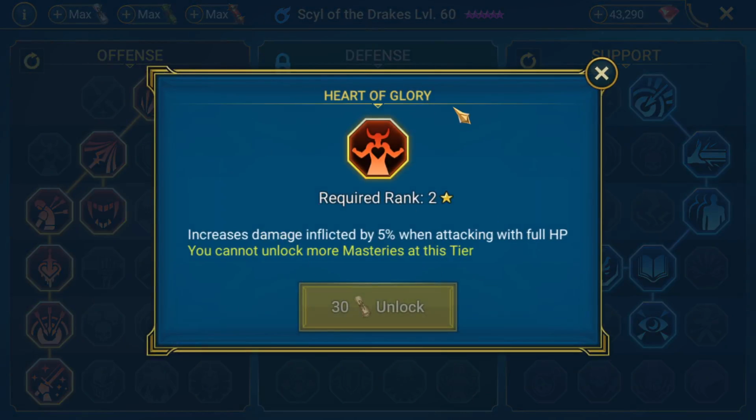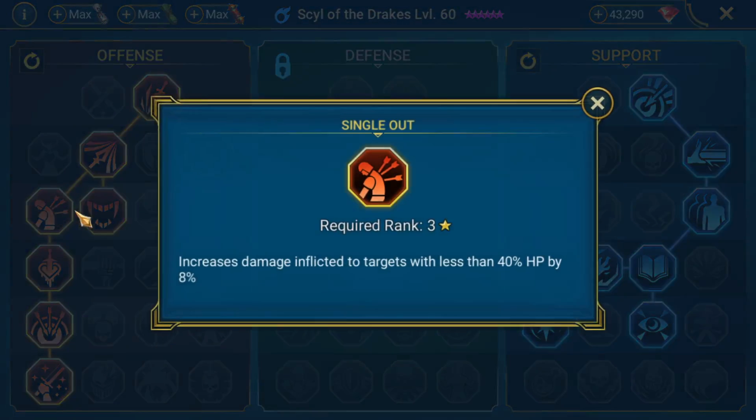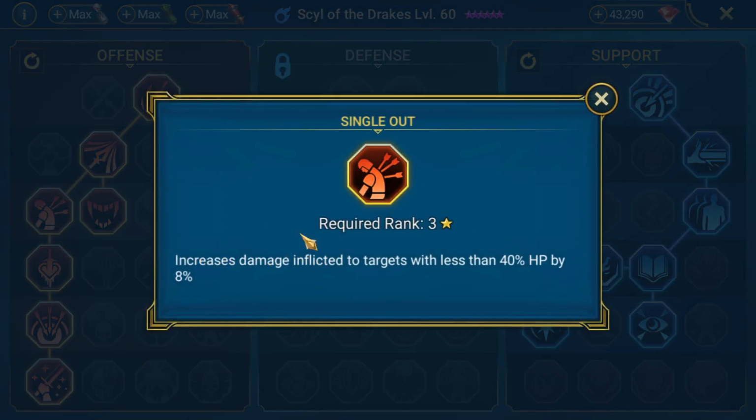This one as well is an okay choice in circumstances, maybe more so in the arena as well, but it's very difficult to almost always have full HP. So I find like the Grim Resolve one is generally a little bit better. Now, in terms of the third line, Single Out, this mastery is going to be even better with the clan boss changes that are coming soon, but 8% extra damage when targets have less than 40% HP is just additional DPS, which is really nice.